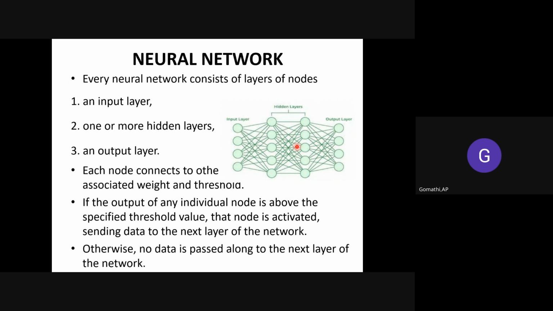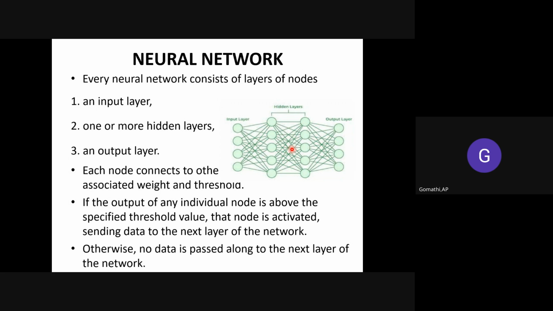Each hidden layer consists of neurons that transform the input into some useful form, and it is sent to the next layer. Here, the neurons apply a weighted sum of their inputs followed by an activation function to introduce non-linearity into the model, allowing it to learn complex patterns. Next is the output layer. The final layer is the output layer, where the network's output is generated.